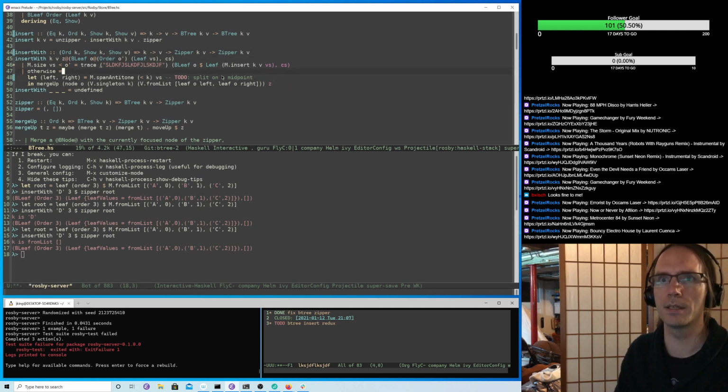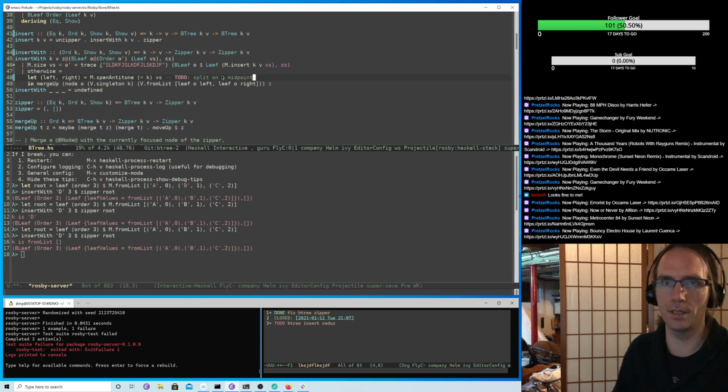We'll create like a, well, we need the vector of the things with the thing we're trying to insert. It's got to be sorted. Right, because all leaves have to preserve the sorting property of our data structure.